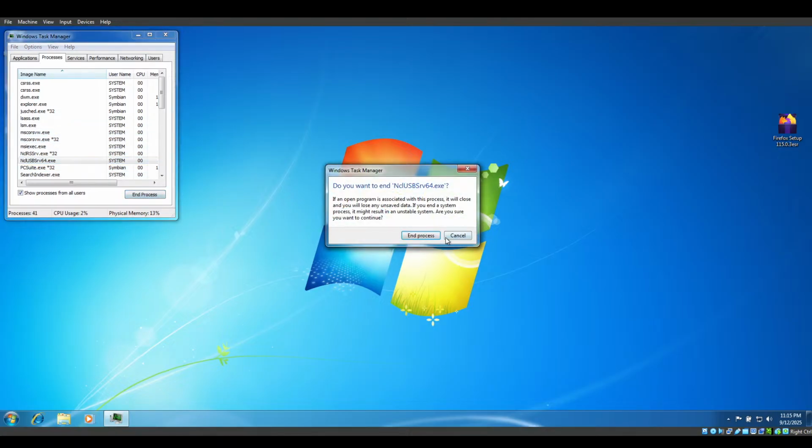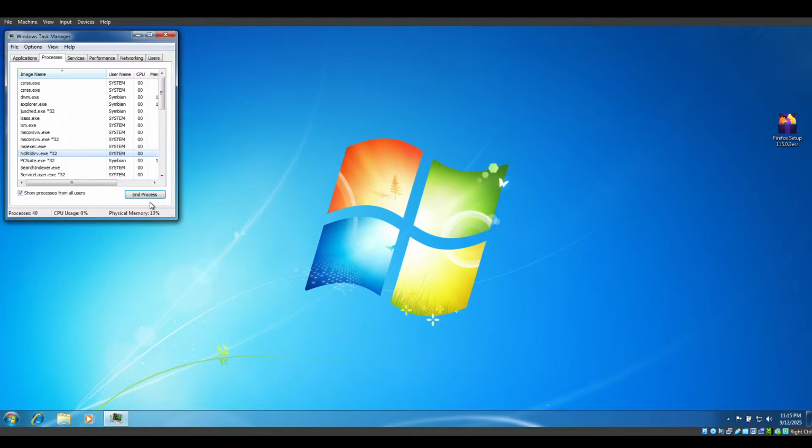Let's kill the USB server thing and this thing, and let's try it again.